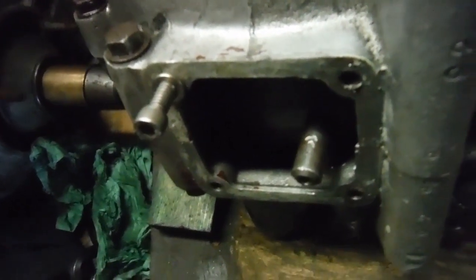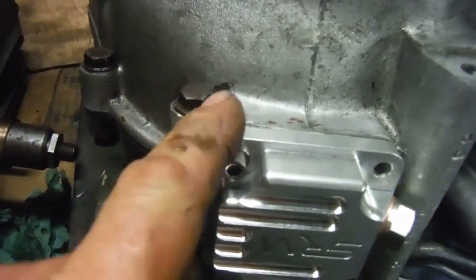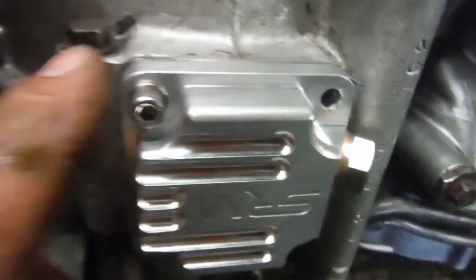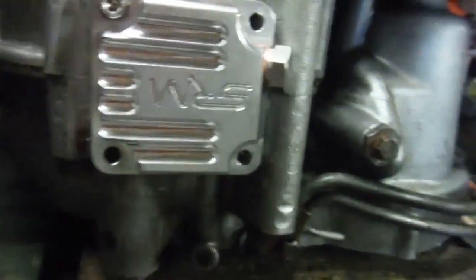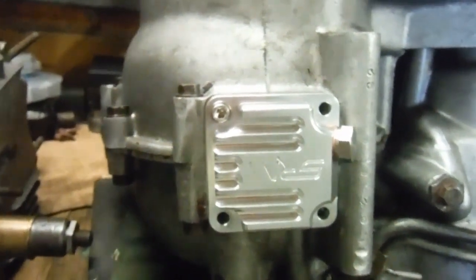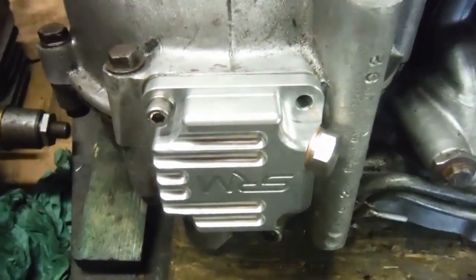Just to add to my description of how I attended to this stripped, horrible, broken, bodged thread that was stuffed full of plastic metal, split, and out of shape — I managed to helicoil it. I've now got one allen bolt in the repaired hole only, and I've got it tight. The sump plate is held tightly just by that on its own, so I know it's holding tightly enough. It's a very satisfactory repair, and I'll put the other screws in and move on to the next stage of this rebuild at last.